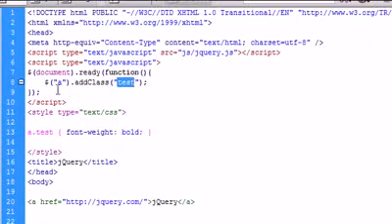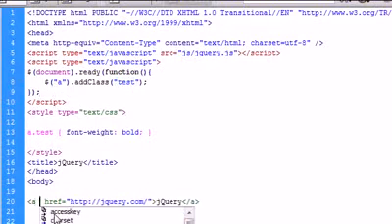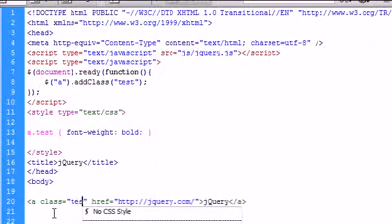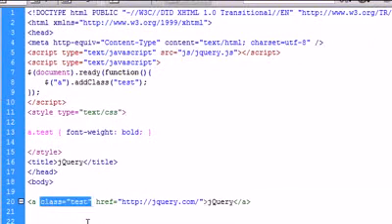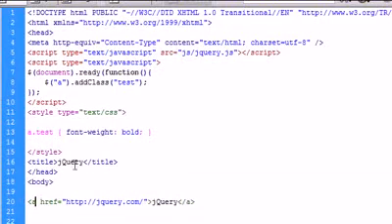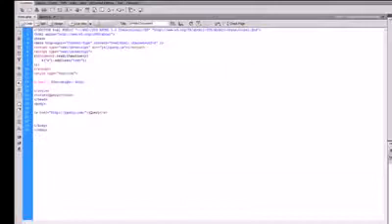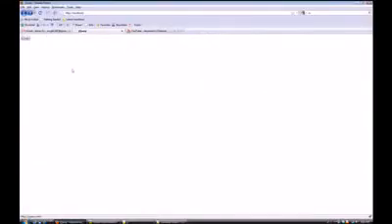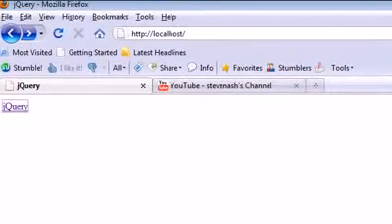So this is sort of an alternative to doing things like this. Class equals test. So that's how you add a class in jQuery. I'm going to save that. I'm going to run it so we can go check it out. There we go. See, you could tell that it turned bold.